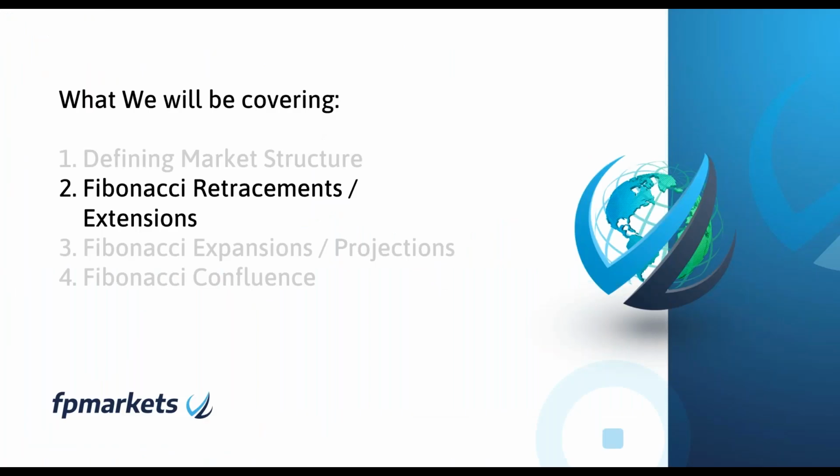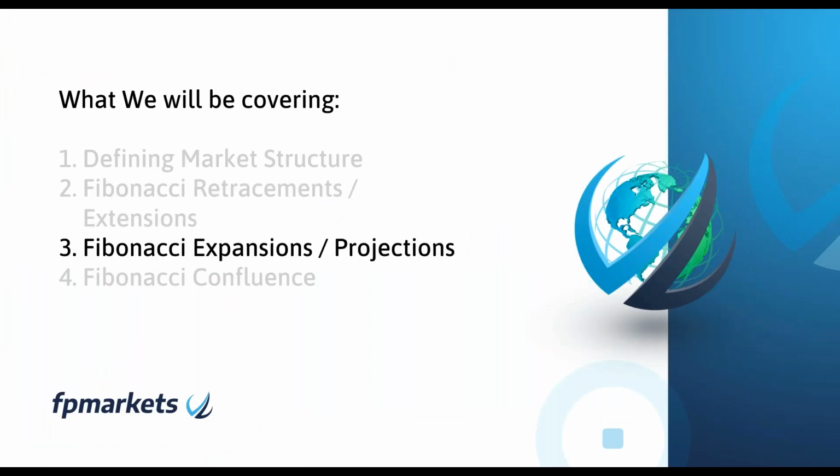Okay, so now let's move on to the next portion, Fibonacci expansion, or otherwise known as projection. So this takes 3 points, right? So previously, let me just draw out my pen tool. Previously, Fibonacci retracement takes 2 points. You have point 1, point 2. Fibonacci expansion takes 3 points. So this is where you need a proper understanding of a zigzag structure.